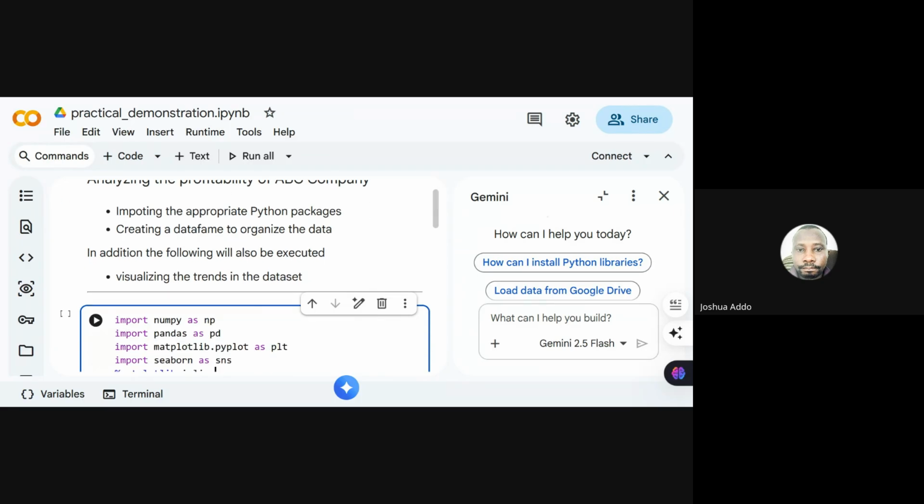Then we have to go to the project. Please, I shared a project file with you. So go through it. Should I give you some few minutes to go through it, or you have already done so? Hello, are you with me? Please, I've done so, but I don't know the rest. I don't know. You have gone through, right?